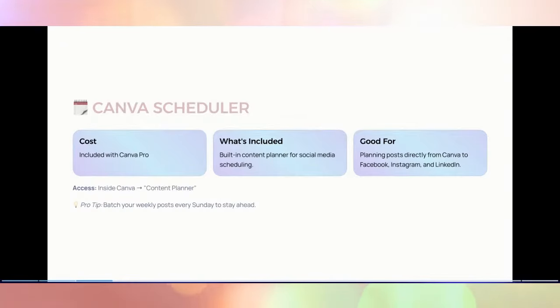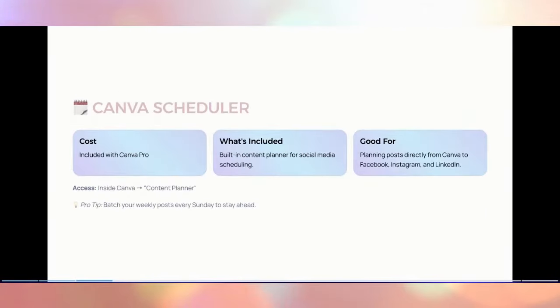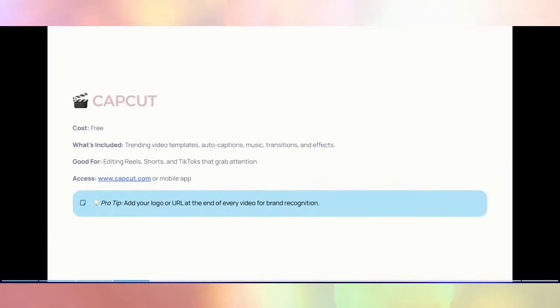Now, continuing, what's our next tool here? Does anybody use Canva Scheduler by chance? I went over that on the automated marketing session that I did for Market Like a Pro Part 5. And Canva Scheduler has some really cool stuff because you can just share directly from the Canva page and it goes right to your social media. So it's pretty cool. Check that one out.